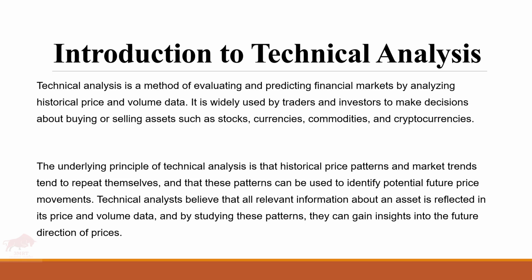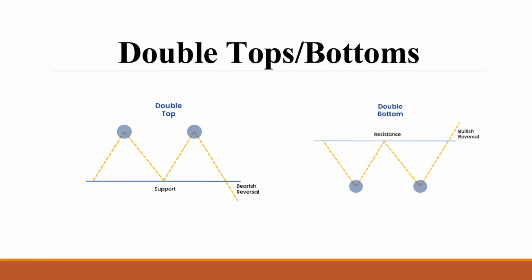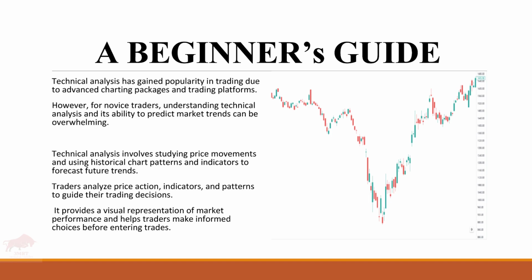Technical analysis has gained popularity in trading due to advanced charting packages and trading platforms. However, for novice traders, understanding technical analysis and its ability to predict market trends can be overwhelming. Technical analysis involves studying price movements and using historical chart patterns and indicators to forecast future trends. Traders analyze price action, indicators, and patterns to guide their trading decisions. It provides a visual representation of market performance and helps traders make informed choices before entering trades.